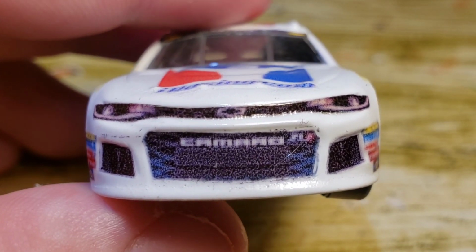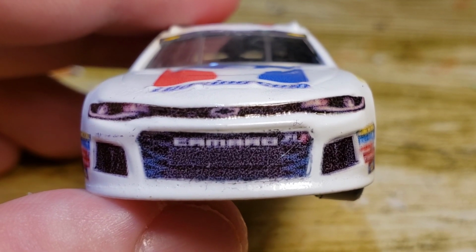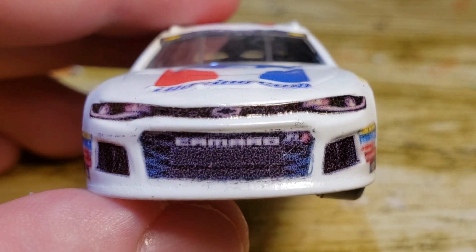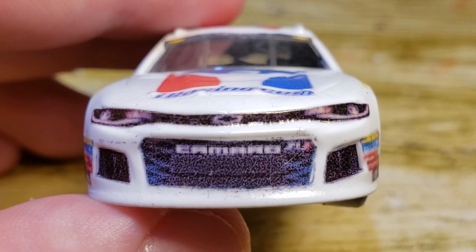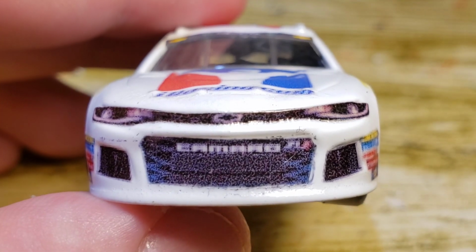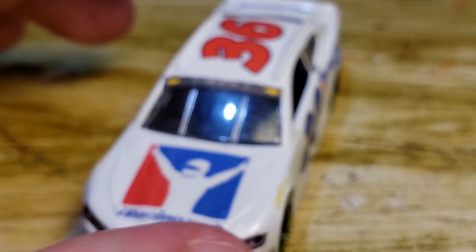Oh, Jesus. If you have seen or listened to anybody talk about wrapping front ends of Camaros, they will tell you how hard it is. Me and Diecast Buffet, along with many, many others, know the struggle of wrapping a Camaro front end. It's awful. It's bad. The only ones I actually like wrapping are... Toyotas are okay, but my favorite is Ford. Fords are the easiest to do, or at least the Mustangs. But the Camaros, yeah, not so much. They're not as fun. Not as fun at all.